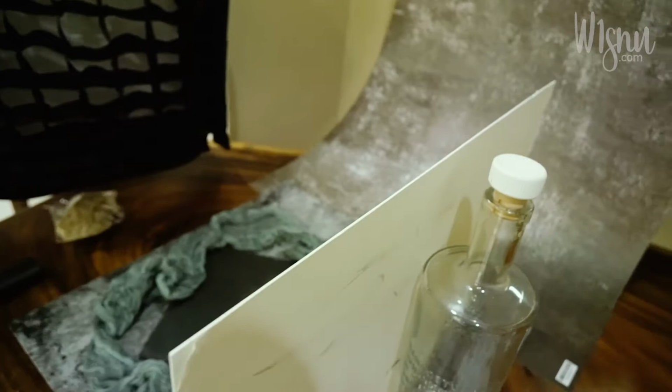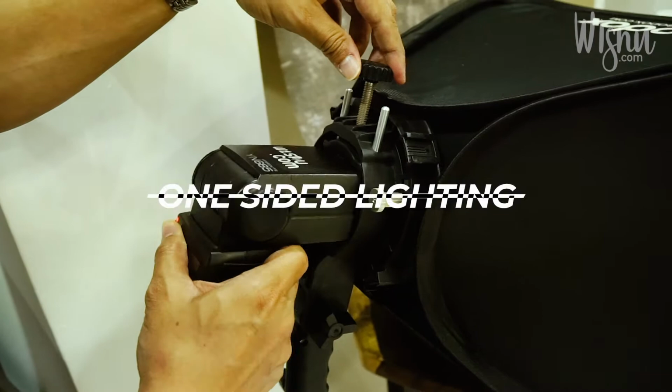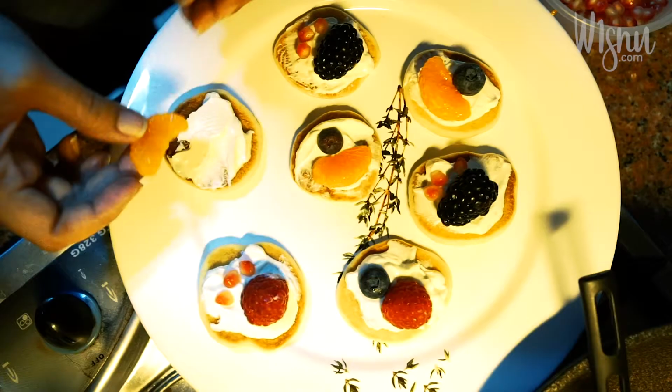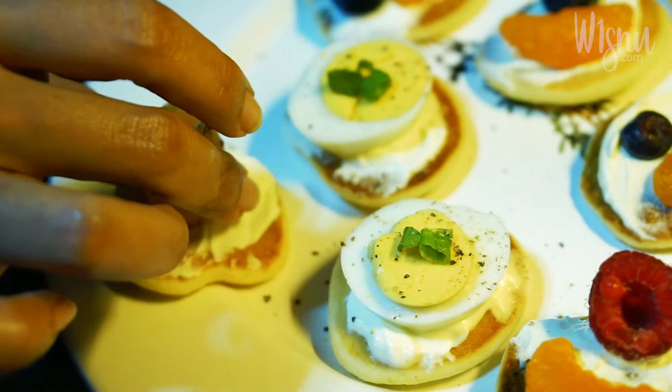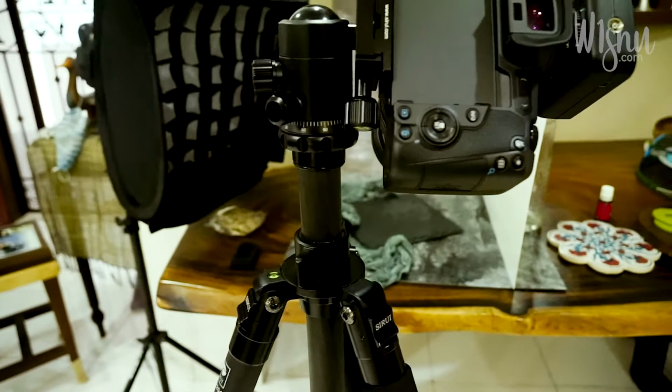Practically, you only need one source of light. Make sure that the light falls from the side. It's best to use indirect lighting, so no lights pointing directly at the set or food, and create unnatural or unappealing harsh light. You can use natural or window lighting whenever possible for your photo, as long as you can angle it correctly. Since I like to control the lights, I'm using a flash and softbox as a light modifier here. Use a reflector or dark board to either lighten or darken your objects.